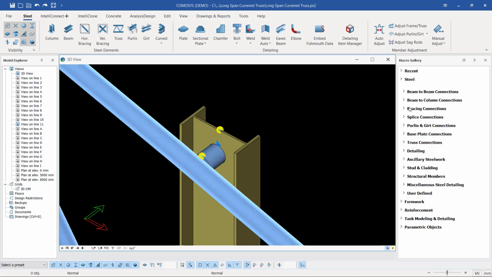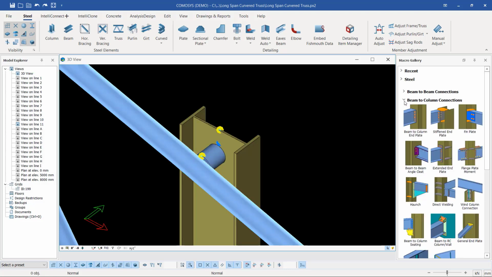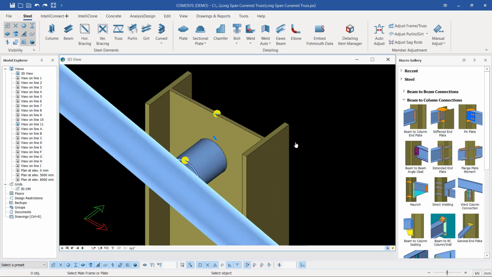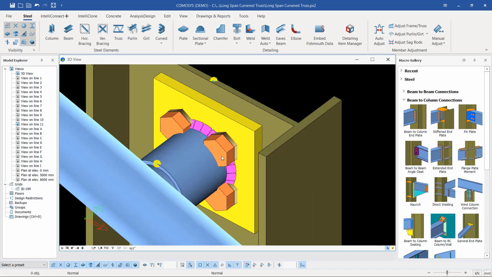I'll come to beam and column, and straight to general connection, end plate, general end plate connection right there. I'll click that one, and the moment I invoke that command, you'll see the instruction here: select mainframe or main plate. So this column will be our mainframe. If I select that and then select that particular member, I'll see I have created an end plate connection there.